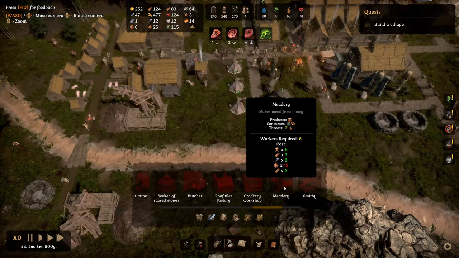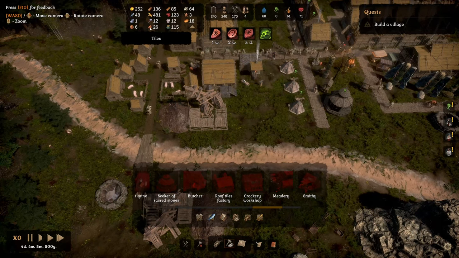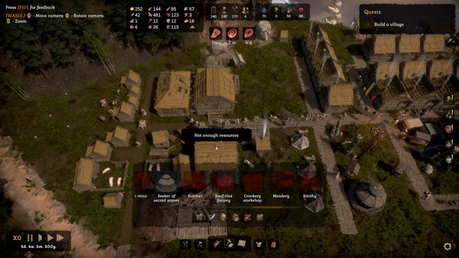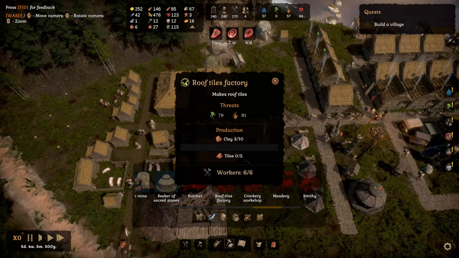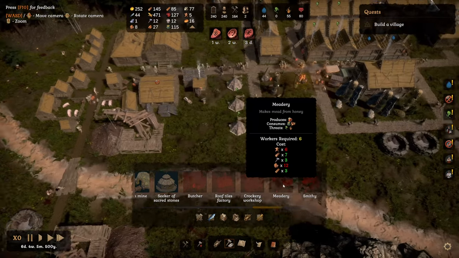That's right. What are we... Why is this not doing the thing that I need to do? What is this? Tiles. Can the tilery just stop doing things? What are you? Rooftop factory. Stop. Stop making tiles for just a minute so I can make booze.